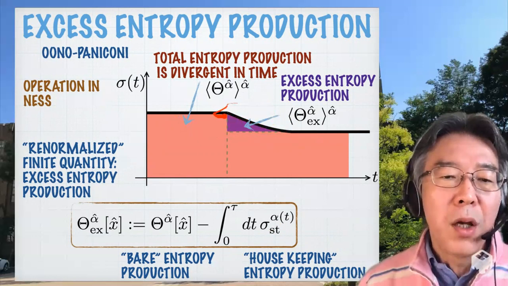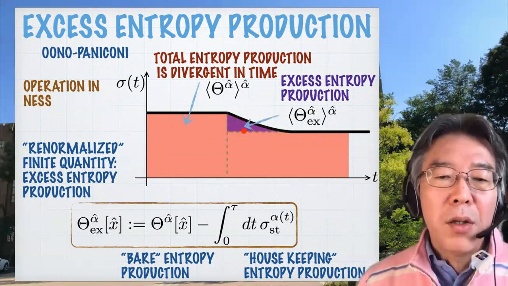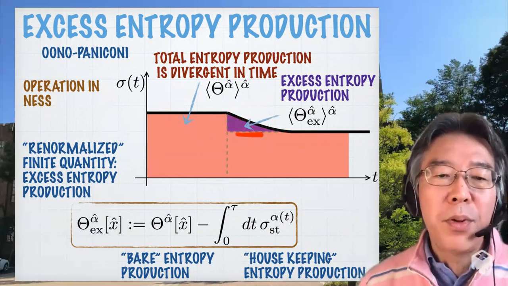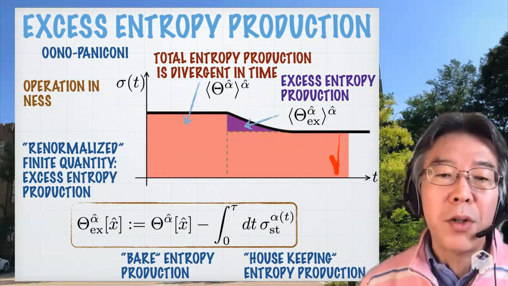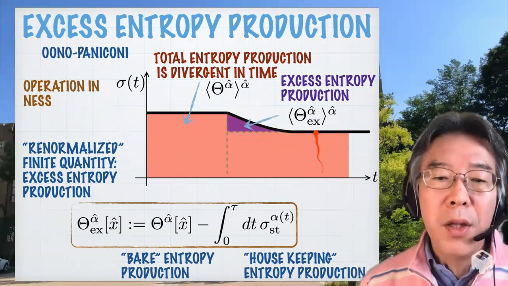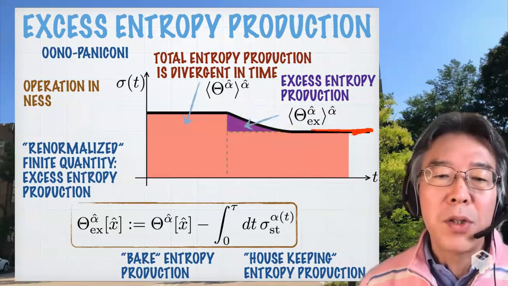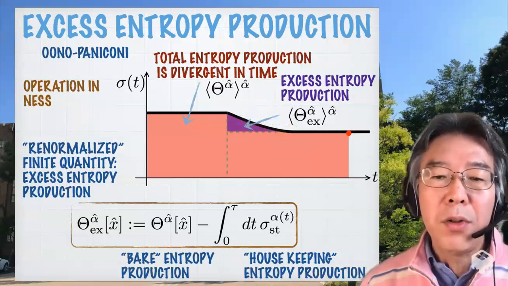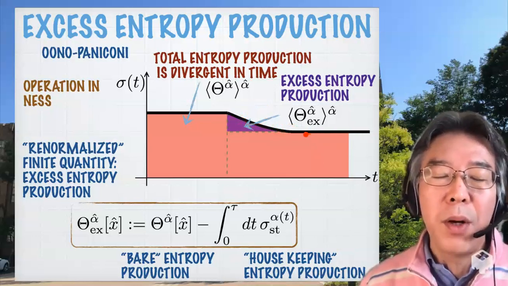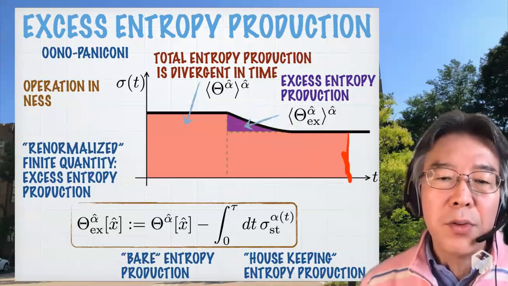What did we do? Well, as I said, if your parameter is alpha prime, you know that you must at least pay this amount of entropy production to maintain NESS, the steady situation. Here you don't have anything steady, but here you have a steady state. And we know that in order to maintain a steady state with this parameter alpha prime, you have to pay this amount. So we know that we have to pay this amount.